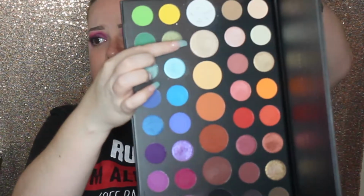So I'm going to take another flat brush, and I'm going to go into this color right here, which is also a highlighter color. Don't ask me for the names because I already lost the little clear film thingy that came with the palette. And I'm going to apply it right on that brow bone, right below the eyebrow.